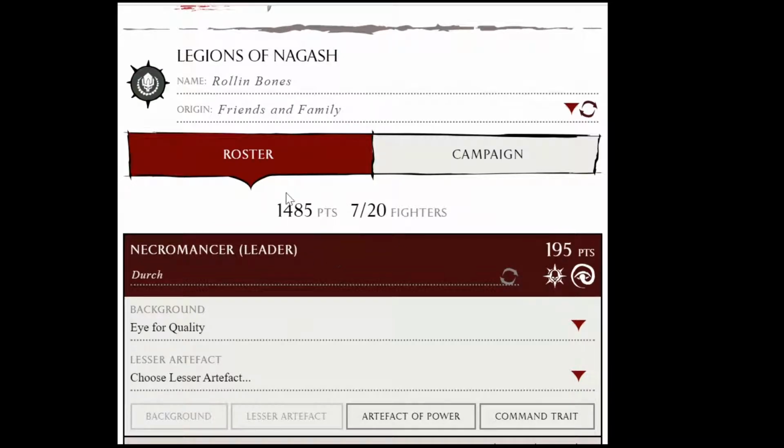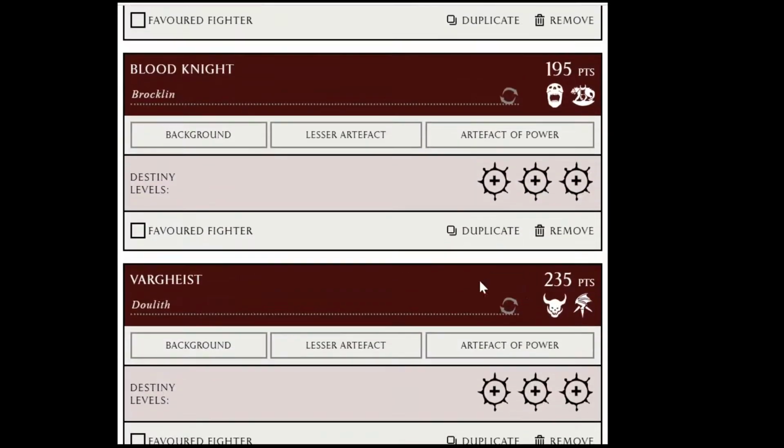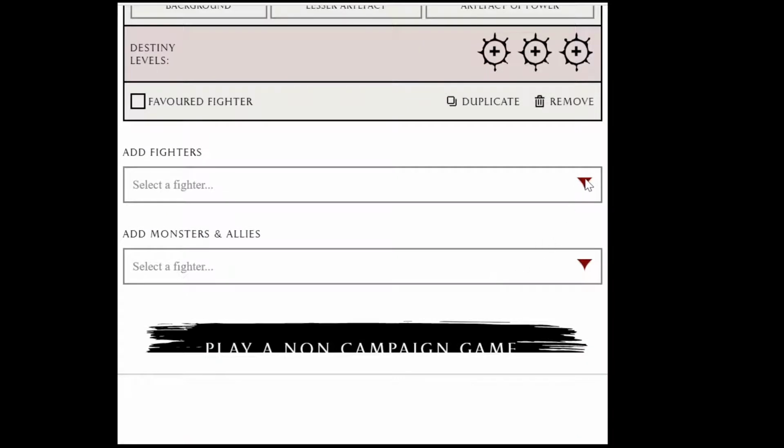Points don't really matter, other than you kind of want to pay attention to what you're going to be able to build with this. If I just had these big tough fighters in here, I wouldn't be able to have very many fighters. And knowing what my warband can do and what the leader can do, I will want to have a few other lesser servants in there.